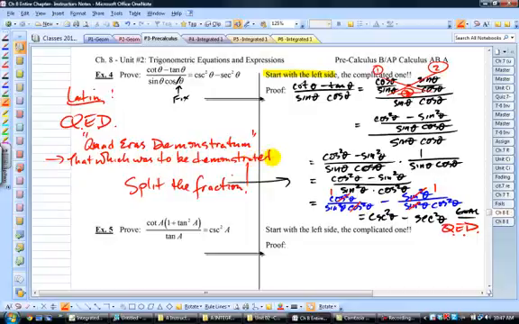I was supposed to demonstrate to you that the left is equal to the right, that this first expression is equal to the second expression, okay? And I did that. The first is equal to the second, which is equal to the third, which is equal to the fourth, which equals the fifth, which equals the sixth, which equals the seventh, all right? If they're all equal, then by transitivity, the first is equal to the last.